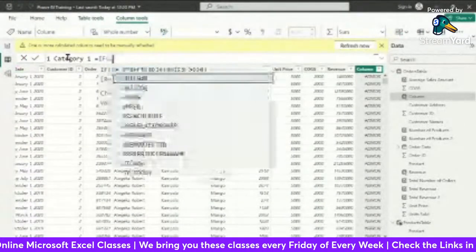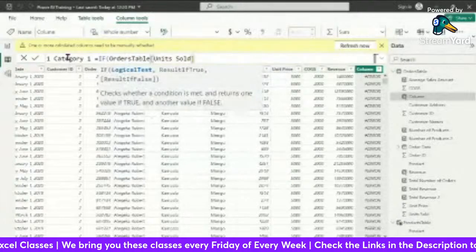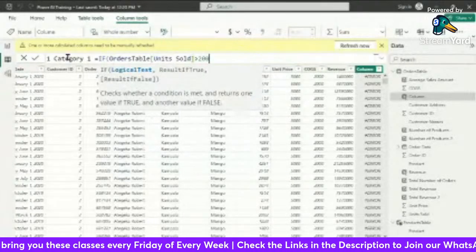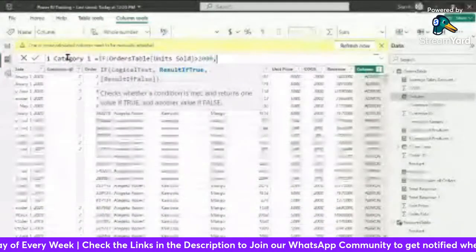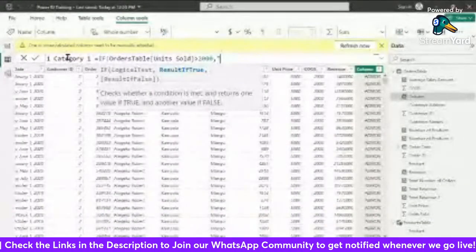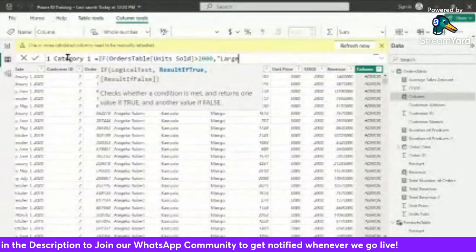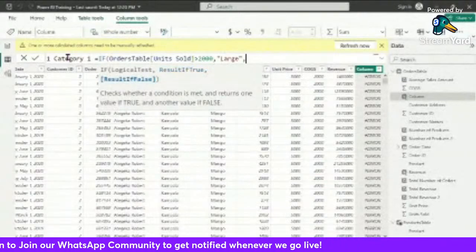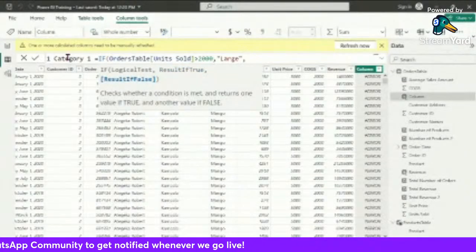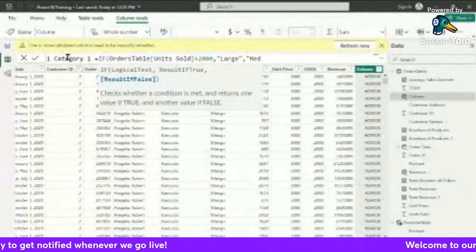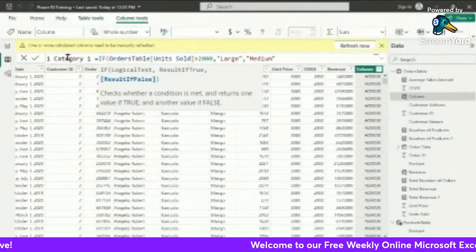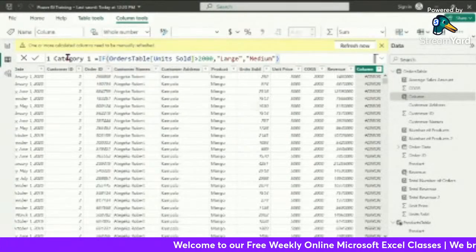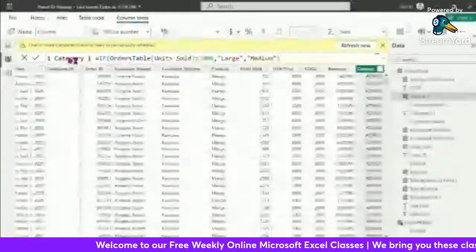I will ask, are the units sold greater than 2,000, comma, result if true? Of course, we would like to categorize that transaction as large. Otherwise, we would like to categorize that transaction as medium. I can close my double quotes, close parenthesis, and hit enter key on the keyboard.